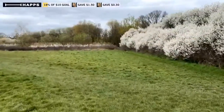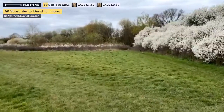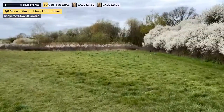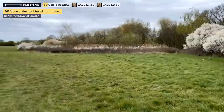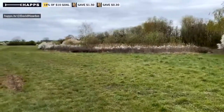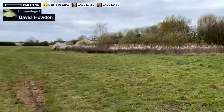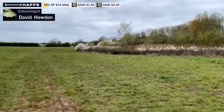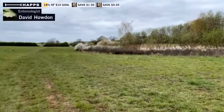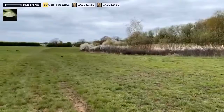But it is quite a nice, different bit of site, different bit of habitat. Got a lot of willow there as well. Again, that's a tree that's associated with wetland, a bit of birch. So different species, different plants, and again, lots and lots of the blackthorn along the front, along the hedge line in its white flowers.